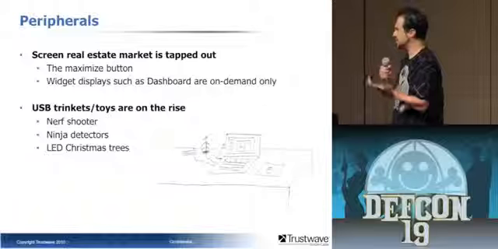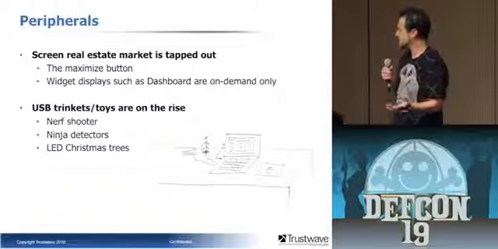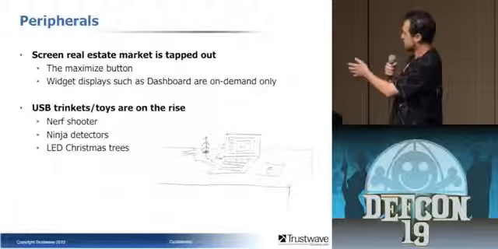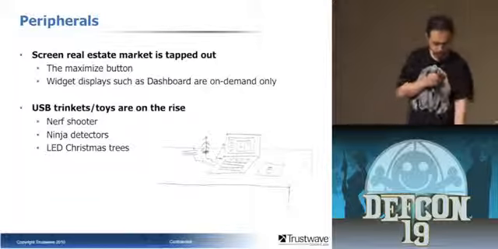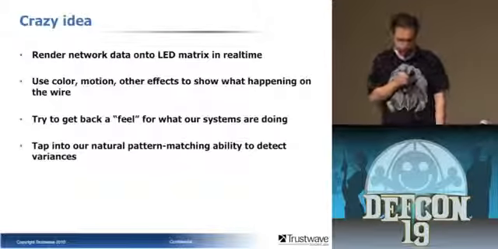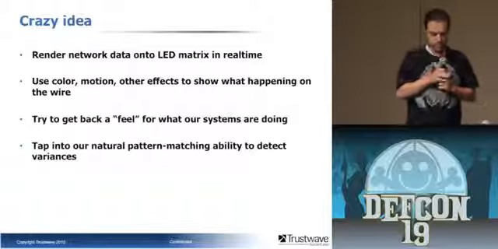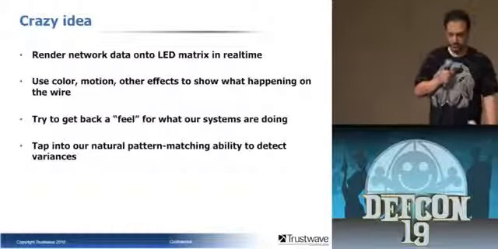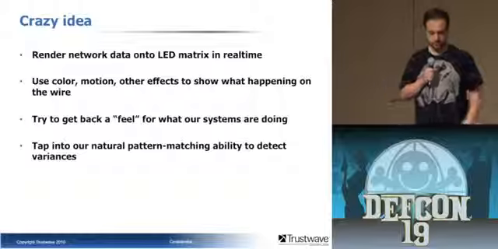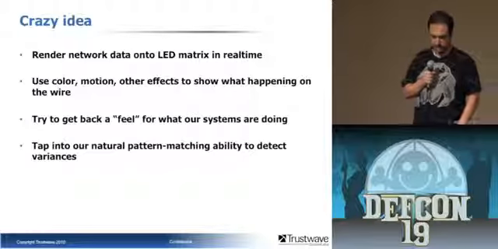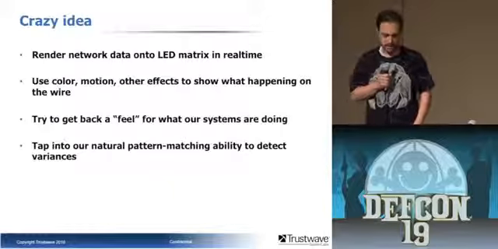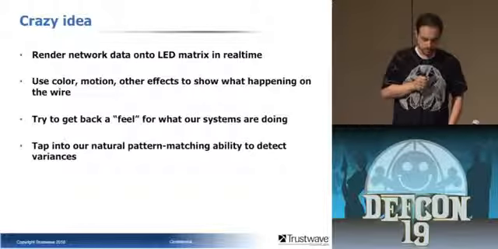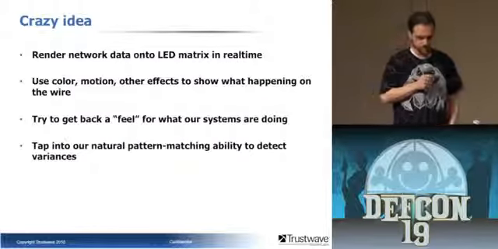So I thought, I want something on the desk, because there's a lot of room around where the laptop sits. That's another good excuse to do something with Arduino. The crazy idea is I want to render network data on an LED matrix in real time. I want to use colors, motion, any creative thing I can put together to actually show what's happening.